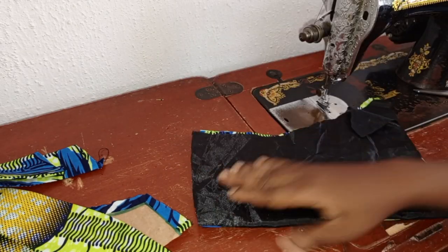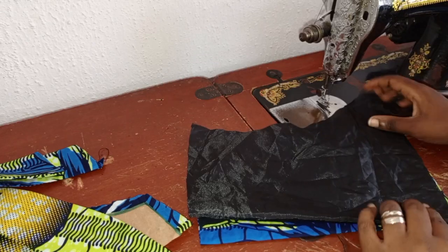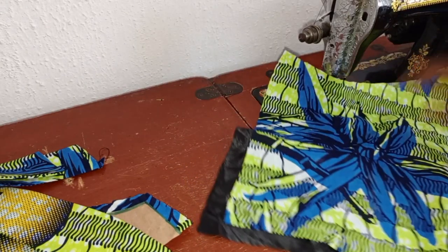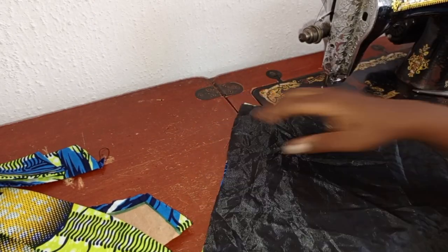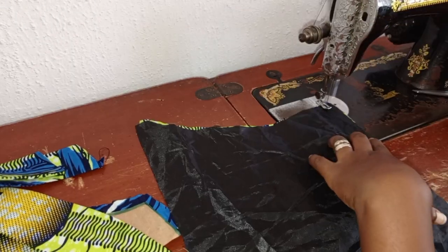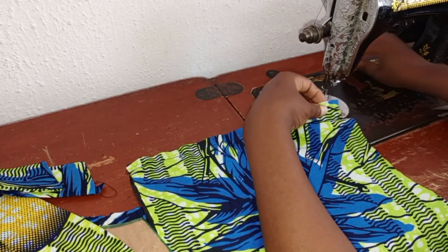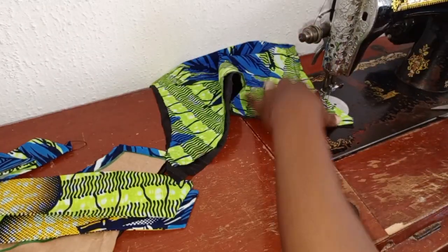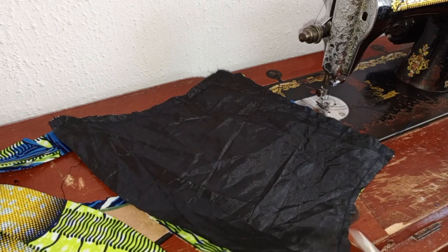So I've cut lining on it, you can see. Same way, you can see it. So now I will be turning it. You open it this way. This is the upper part. Now we'll sew it downward from here. Now we'll come here, we'll notch it. You notch this side round.